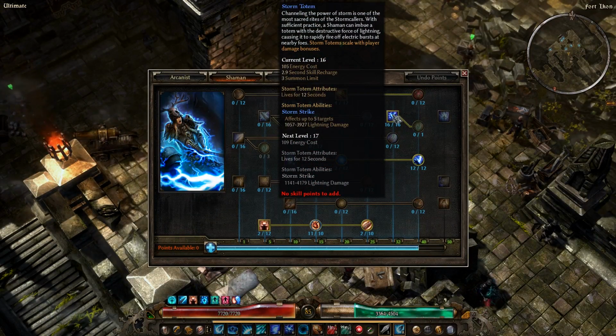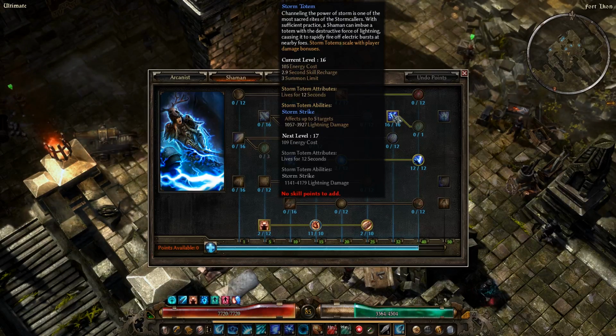So, looking at the Storm Totem skill box, it has a chunk of energy as a cost, small recharge. You have a 3 summon limit, it lives for 12 seconds, and the Storm Totem ability is Storm Strike. Affects up to 5 targets, and deals some lightning damage.